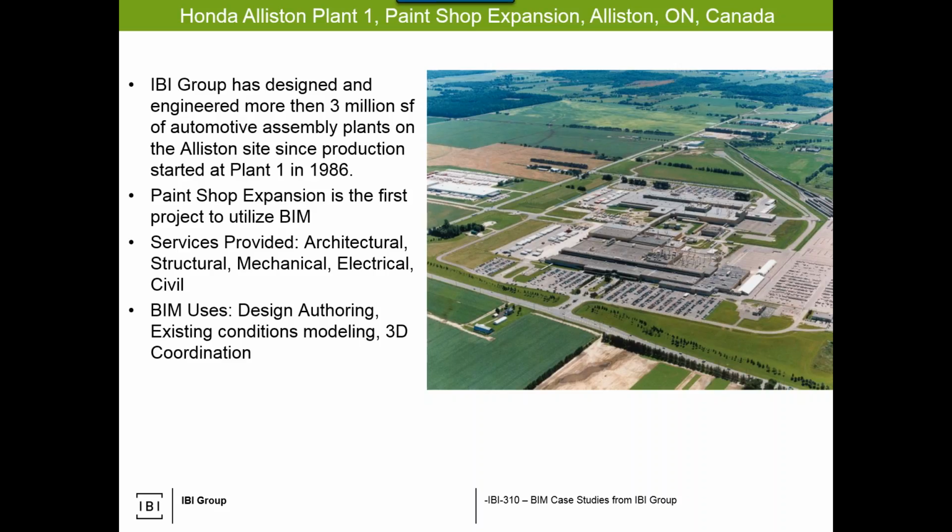If you look at the BIM uses, the existing conditions modeling is probably one of the uniquest because that's a very hard one to scope. And it does come up a lot, especially in this day and age where brownfield redevelopment is probably more common, especially in the urban environment as opposed to greenfield. So when you're doing existing designs on existing conditions, to what extent do you BIM? How much has to be BIMmed? What are you modeling? What level of development is that existing model? How much detail are you going to get into? And what's the cost of it? How do you price it at your proposal? How do you win the work? And then how do you build a base that's good enough in order to continue the design?